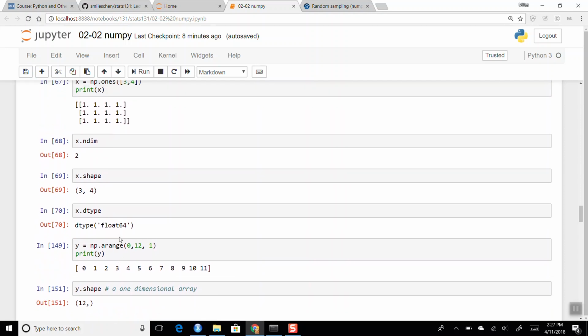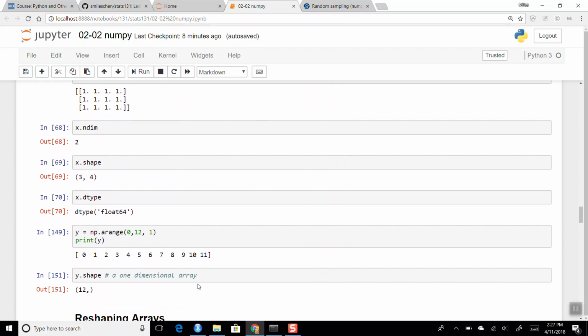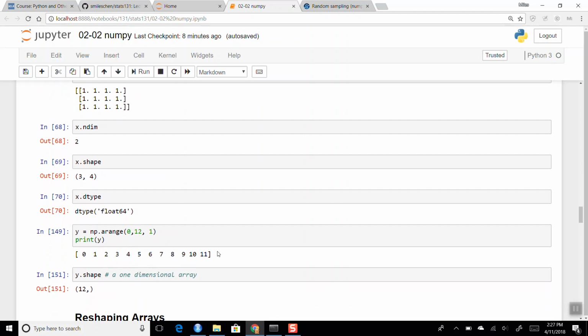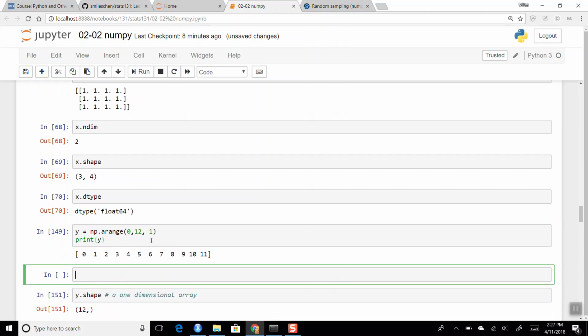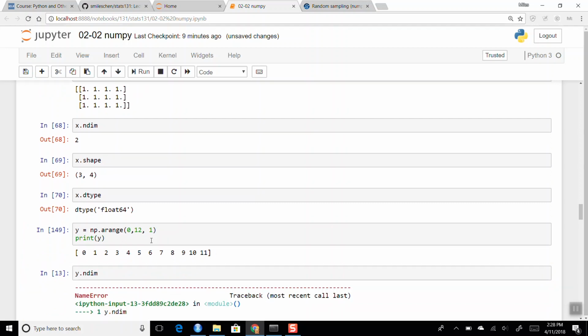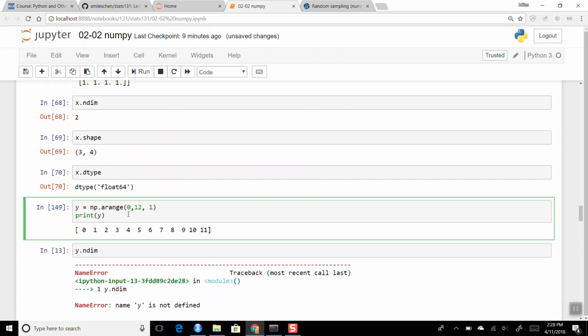If you do something like np.arange, you are going to get a one-dimensional array, okay? And you ask for the shape. Here, I guess I can insert a few things. So if I do y.ndim, what will this return? Oh, I haven't defined y.